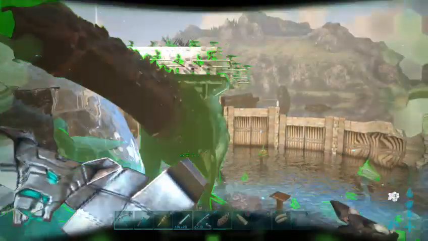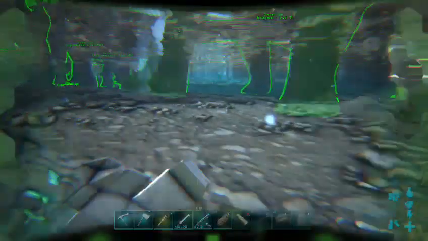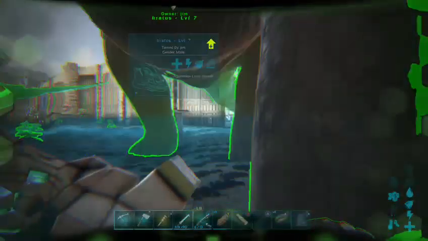Let's go check on our Titan. Have I fed him yet? Now, normally on official, you cannot feed Titans. You cannot force feed them to die by a day, but on here you can.